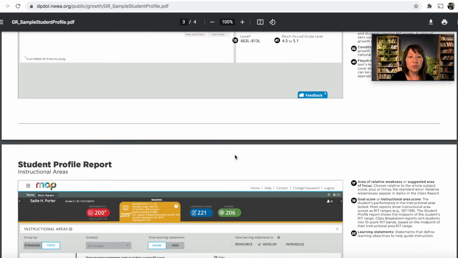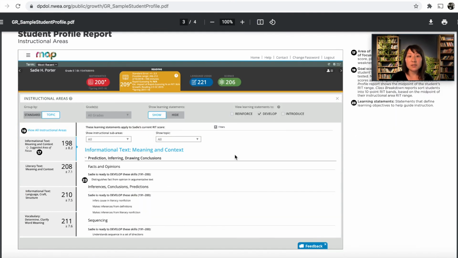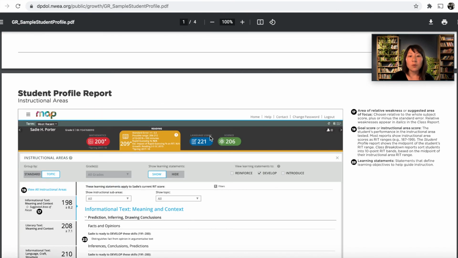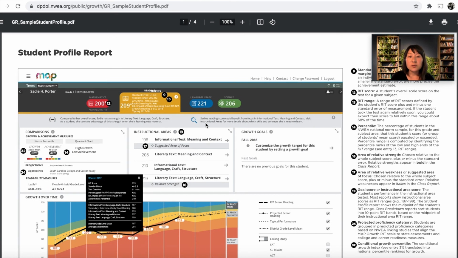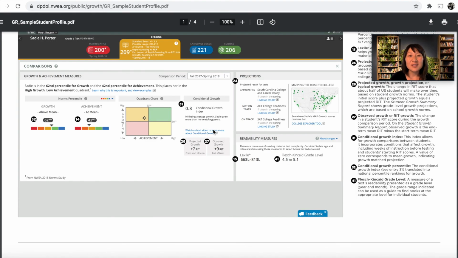So I would encourage you all to look at the student profile for each and every one of your students, at least one time after every time that the students take the MAP testing. And this will really help to inform what areas the students need help in, how to individualize some of the instruction for these students. And I know that it will be a huge blessing to those of us who take advantage of it.